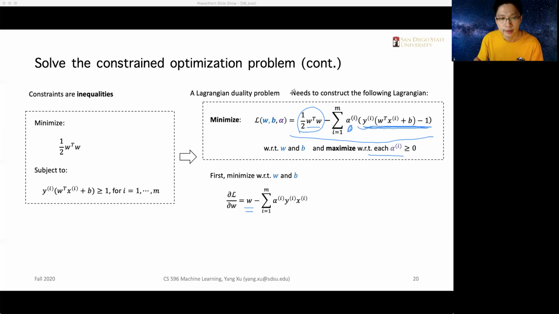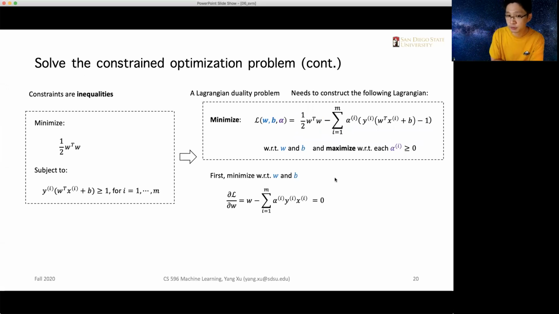All right. And I think there's a supplementary link in the slides that will give more information about how the Lagrangian duality problem is constructed. It's a really complex problem, which is beyond the scope of our discussion here.